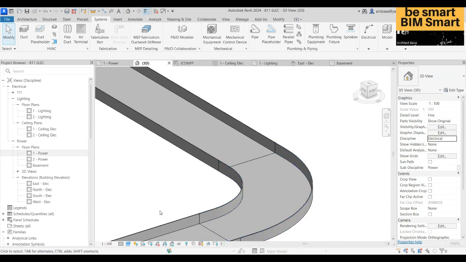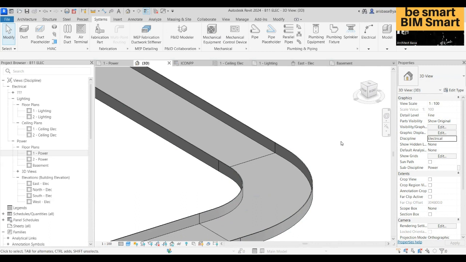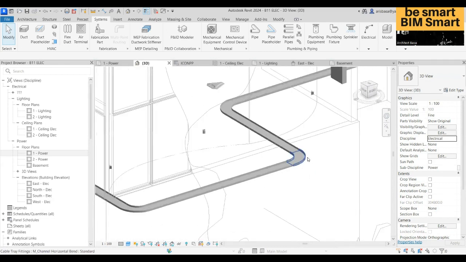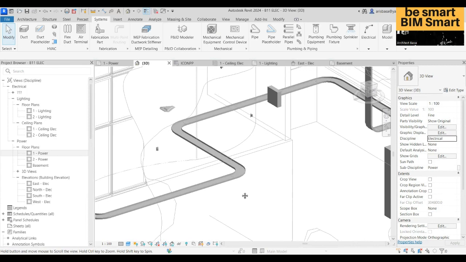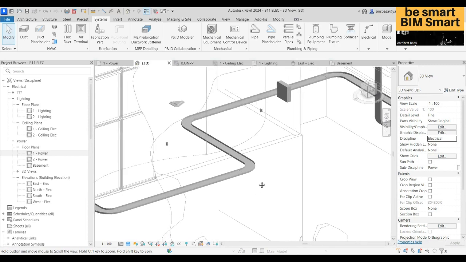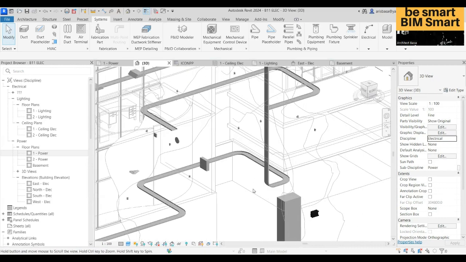If you put the detail on the medium, it will be just like a box. But if you put it at fine, it will show you the real thing. You can even put on the conduit pipes, right? So maybe Razak wants to put the conduit pipes there. Razak, put the conduit pipes, huh? So, are we tired now?